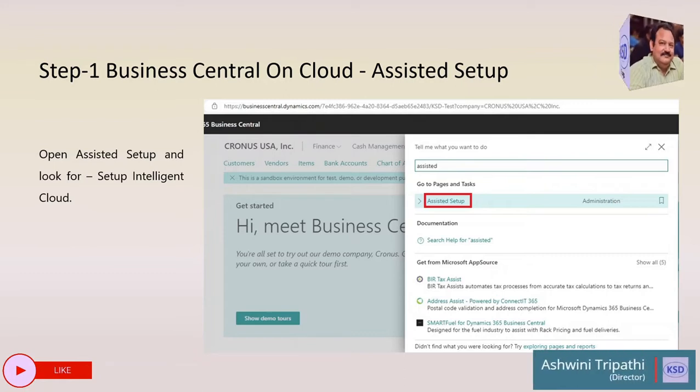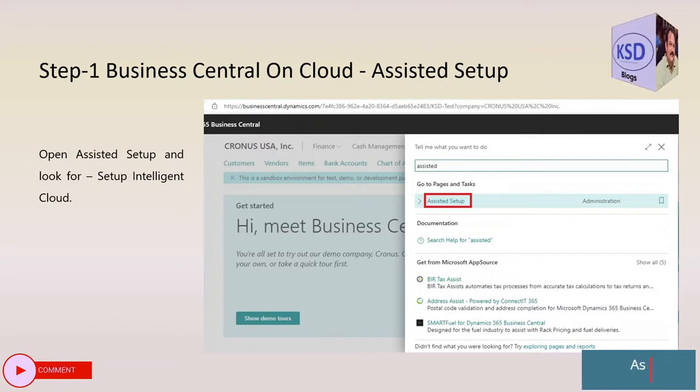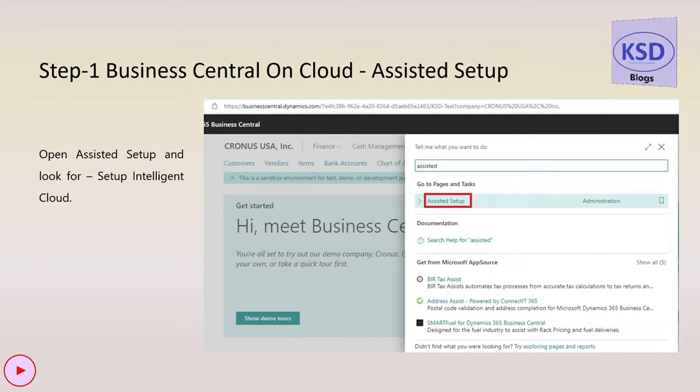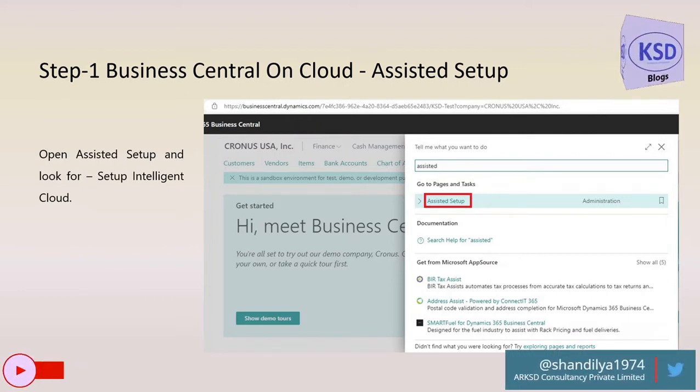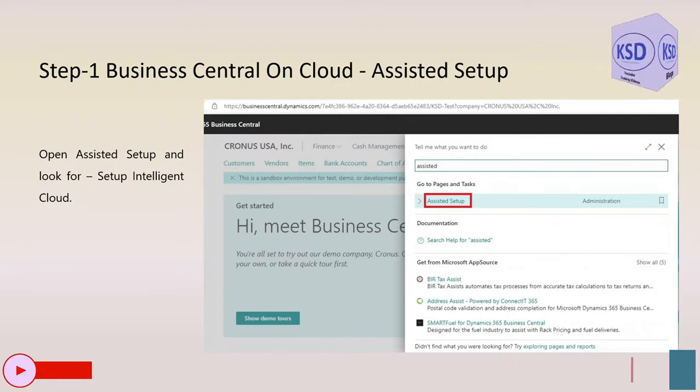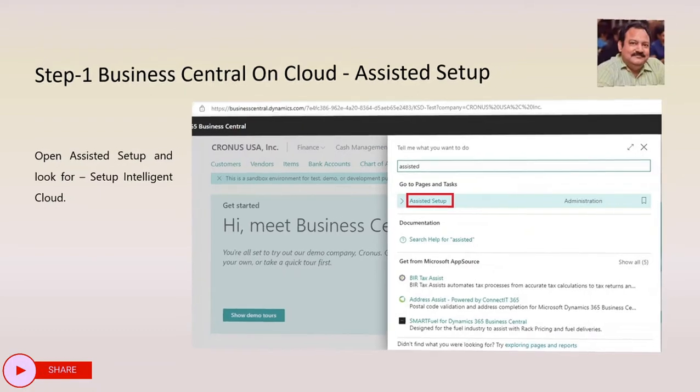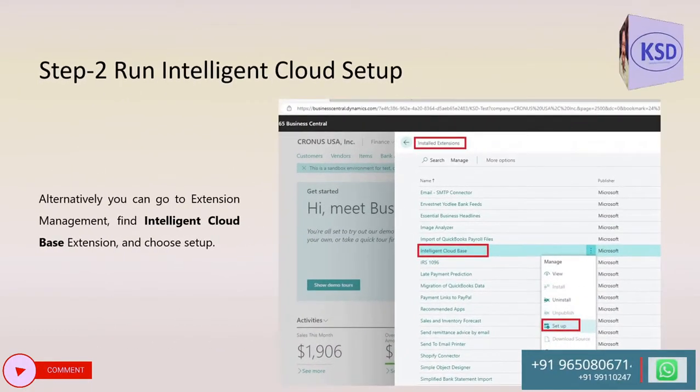Just in case you don't find it, you need to check that you have the extension installed. And if you have the extension but still you are not able to find it in your assisted setup, you need not worry. You can run it from the extension also.